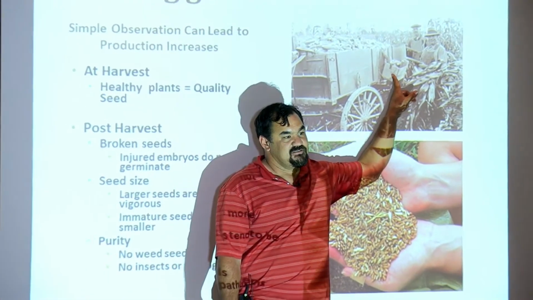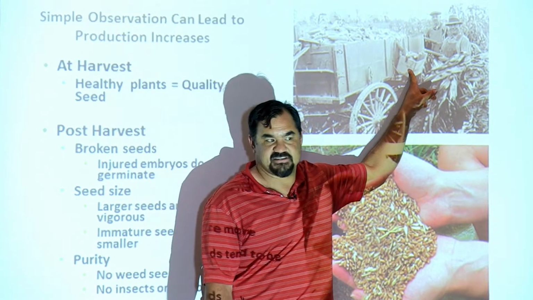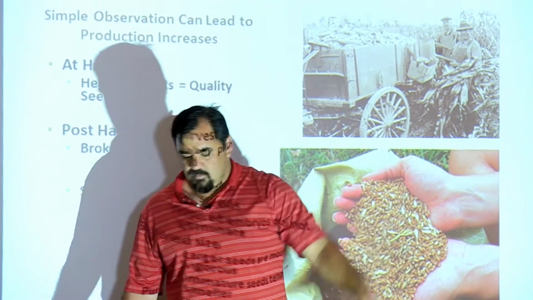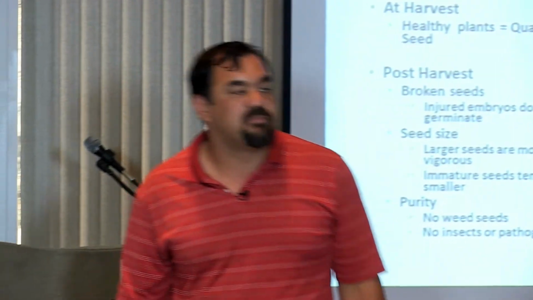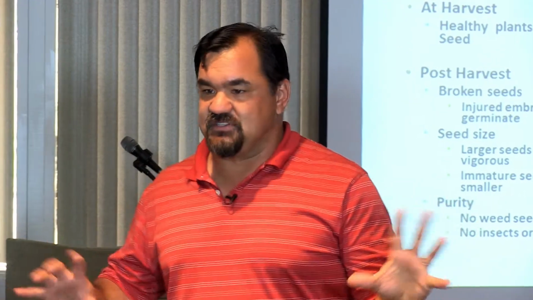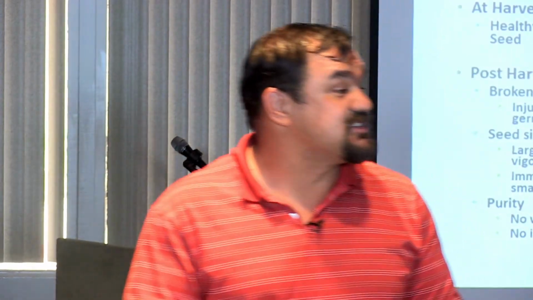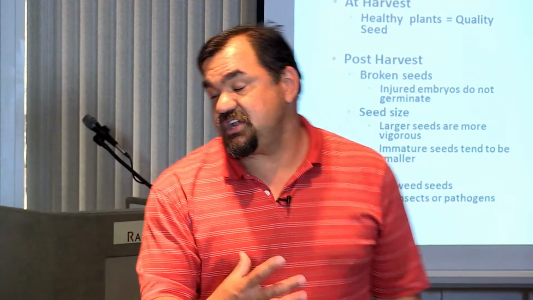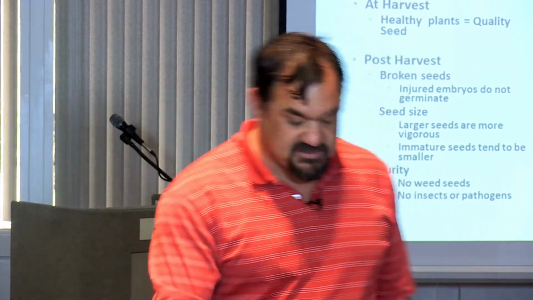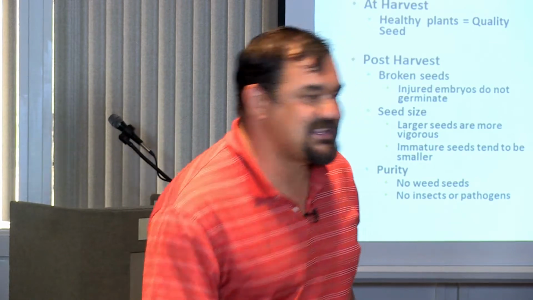What they were doing was they were selecting the best ears. Now, what were they doing when they were selecting the best ears? Well, they weren't necessarily selecting the plants because of their genetic differences or anything like that. What they were doing was selecting the plants that were actually growing in the ideal environment. Because here's the thing, if I grow a bunch of plants, by chance alone, I could have an area that sits a little bit lower, the soil's a little richer, it has a little bit more water. As that plant grows, it's going to be fed more.